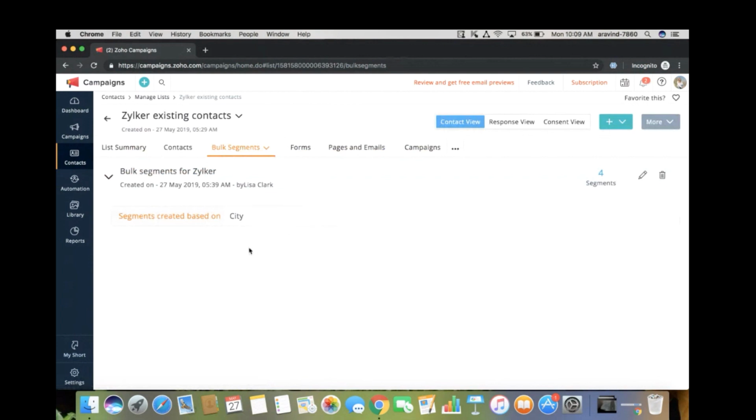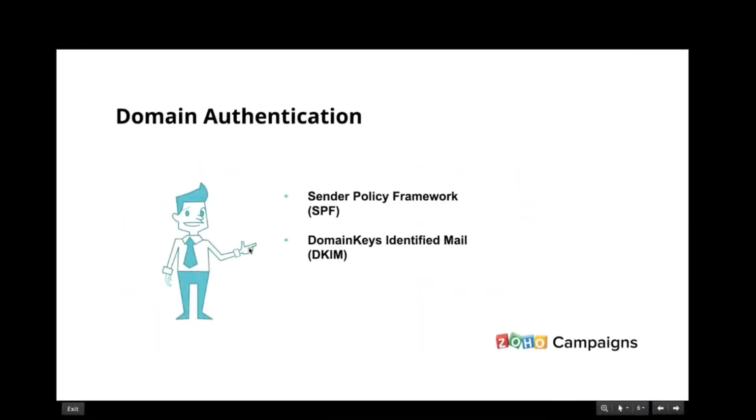And now the basics have been done. I'm going to do something which is also very fundamental. As an email marketer, it is very essential to authenticate my domain even before I start sending out email campaigns. Because for my strategies to work, I must first make sure that my emails are landing in my contacts' inbox. And domain authentication is something which will play an instrumental role in improving my email deliverability. If I don't authenticate my domain, there are high chances that the spam filters could treat my email as a spam trap. But how do I authenticate my domain? I do it with the help of SPF and DKIM mechanism.